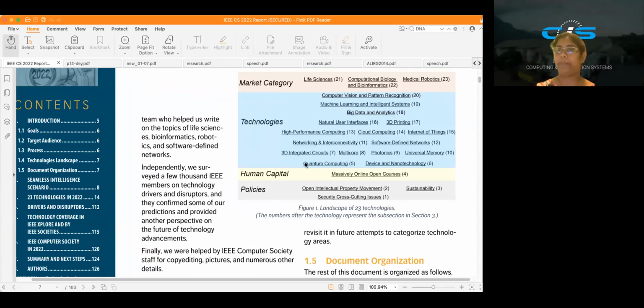First we will look at these technologies. Computer vision and pattern recognition is one good area you can start your research.